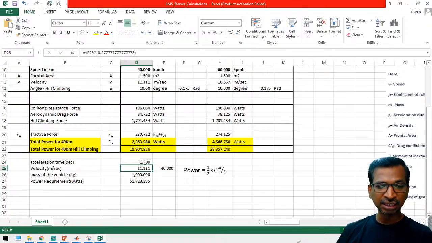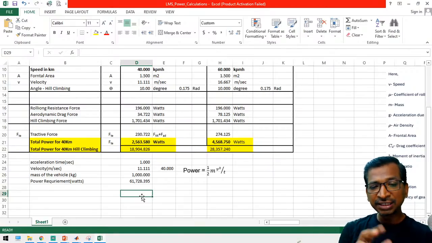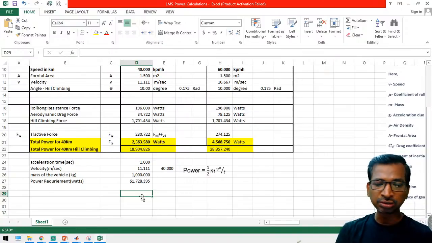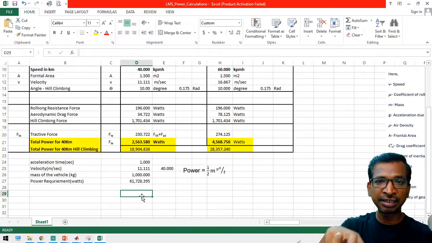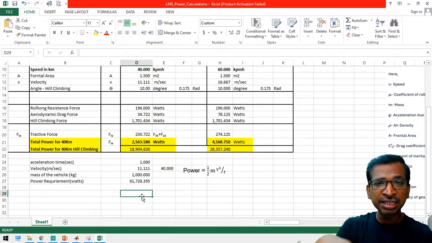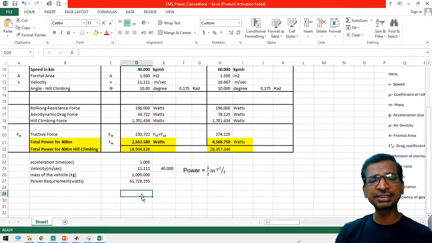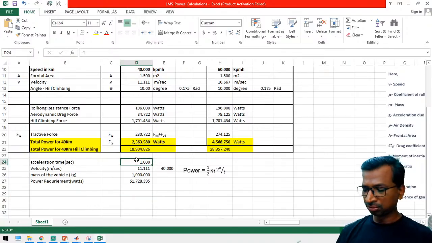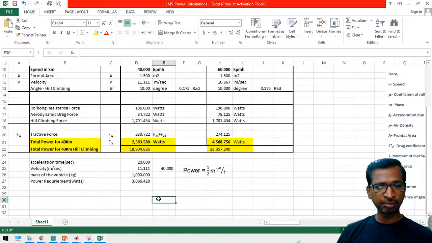Suppose you keep 1 second and apply 61 kilowatt for the power requirement. Even if you satisfy these conditions, in real time it won't work, so there will be some equilibrium state. The battery system will be different, the motor system will be different, and your vehicle dynamic system will be different. All these three systems need to be synchronized with each other to give stability. Otherwise the vehicle will skid. This is a simple calculation to understand the variations of the motor power requirements.